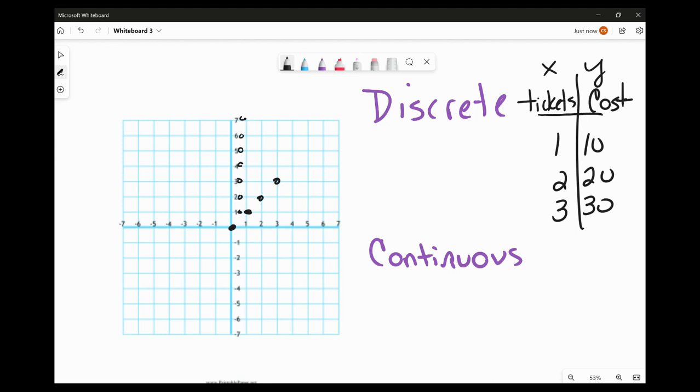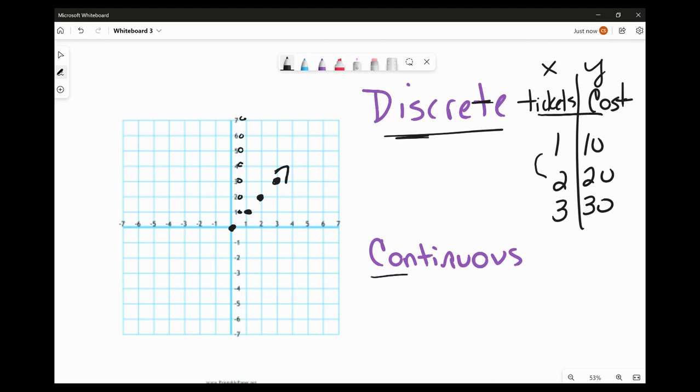Now, discrete means that the ones in between don't work. So the values in between here for the domain. Can I have 1.5 tickets in the domain? The truth is, I can't go to the movies and ask for 1.5 tickets. I either have to buy one or I have to buy two. I can't buy the intervals in between. So that would be called a discrete domain. And when we graph it, we do not connect the points. So it would just look like this. There's no straight line connecting it. And you could put an arrow here because we can continue to go up and buy a new number of tickets.